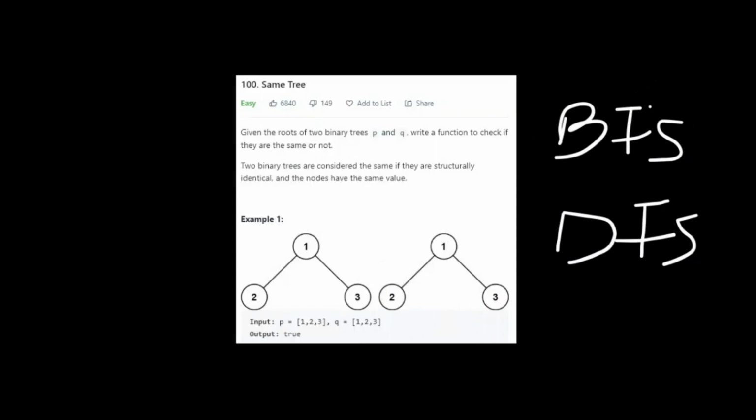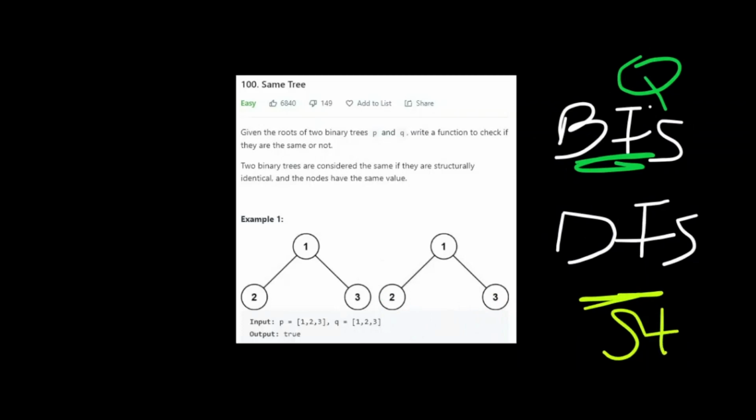Breadth first search uses the queue data structure, first in first out, while depth first search uses the stack data structure, last in first out. So essentially they are not the same data structure, but they're both using extra data structure, extra space, and so the space complexity is also going to be linear. Some questions might be easier to solve using one or the other, but again, it's really up to you and you might choose whichever you're comfortable with. This is one of those questions where it really doesn't matter.